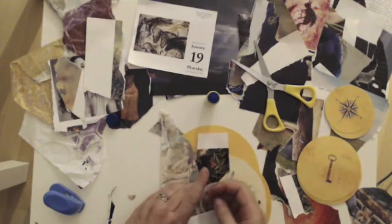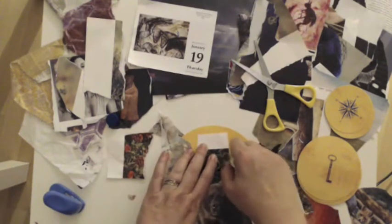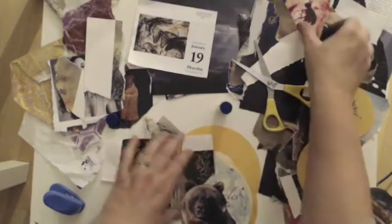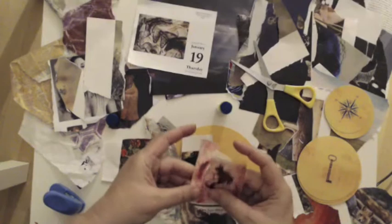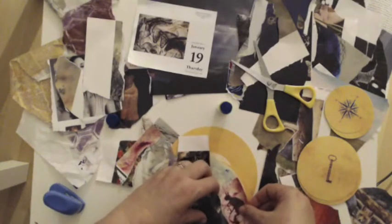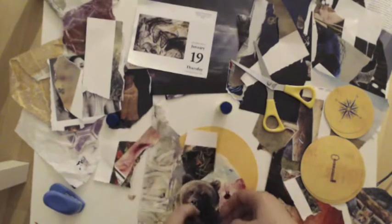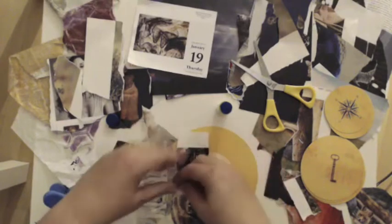So I'm definitely feeling, and I'm choosing pretty quickly. I call this quick fire collage. It's a very simple way to kind of move into the creative without getting caught up. But right away, I'm feeling like this queen bee and this bear have some work to do with each other.